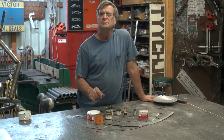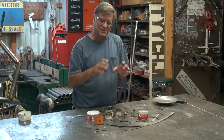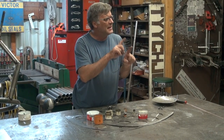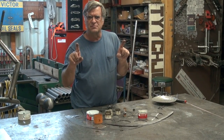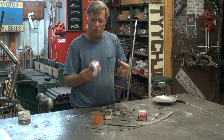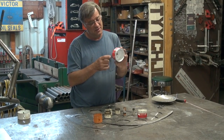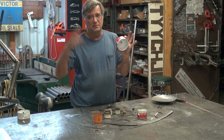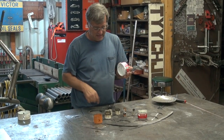You can buy these as a set — they come in a little plastic case for storage, but the sets only go from about a half inch up to about three-quarters of an inch. Otherwise you'd have a big monster case for the larger ones. This is a four-inch hole saw, and they come bigger than that — six, seven, eight, ten inches. You can get a pretty decent-sized blade.